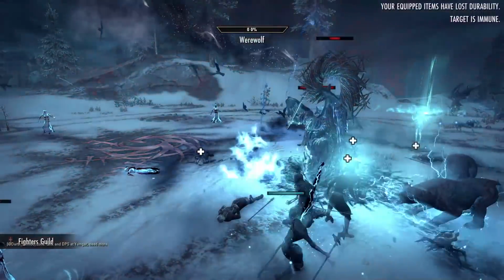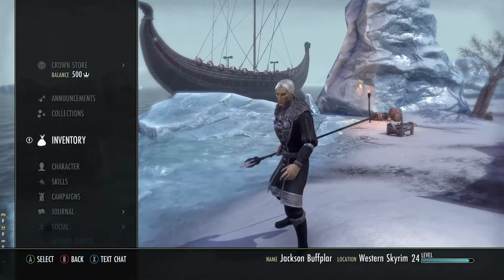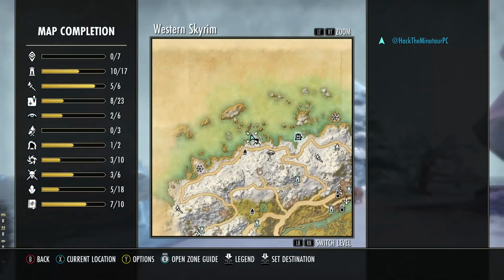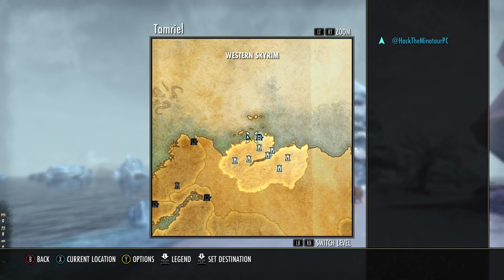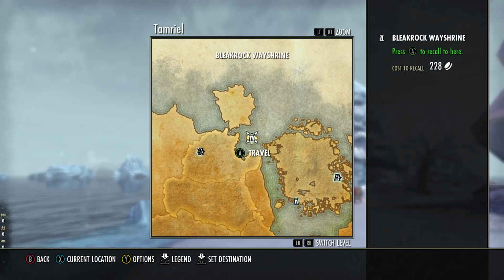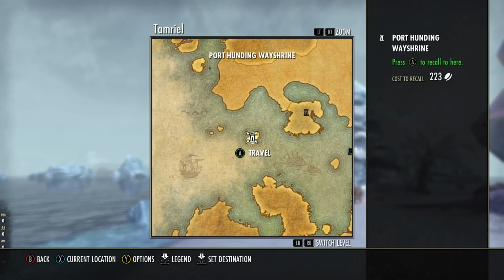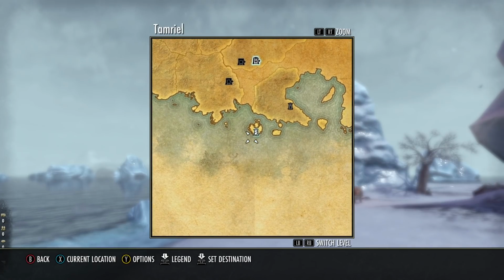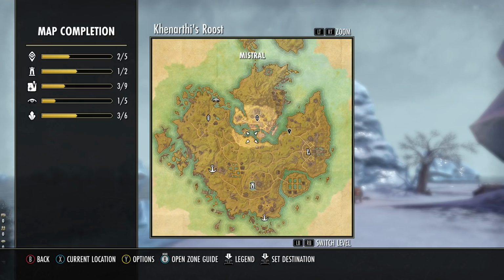So if you're brand new and struggling, I recommend taking a break from the chapter zones like Skyrim or Morrowind, whatever you have access to, and move over to a starter zone, at least for a few levels until you get better skills and better gear. In ESO, there are 3 starter zones. We have Bleak Rock Isle for Ebonheart Pact, there's Stros M'Kai for the Daggerfall Covenant, and then Khenarthi's Roost for the Aldmeri Dominion, though you can access all of these zones regardless of your faction by using wayshrines.